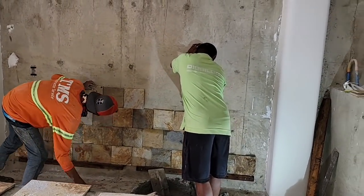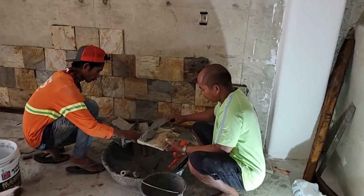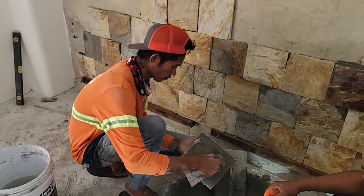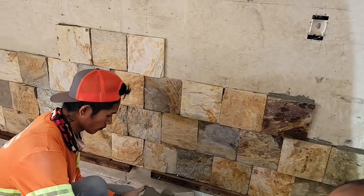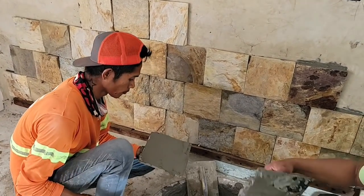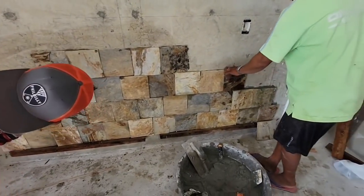You got a level bar? Where's the level? Super fun putting this together. Mel's here picking out pieces. She's sorting through it. We're all looking through it. It's like putting a puzzle together. That is looking amazing though. It is. Nice, nice, nice. Back that out where you can see.